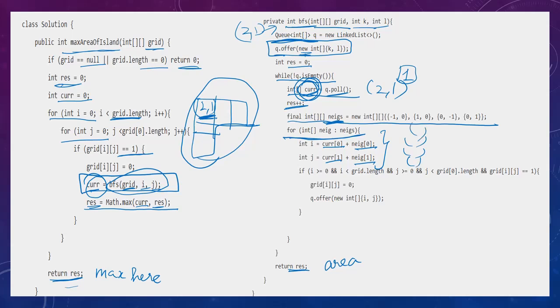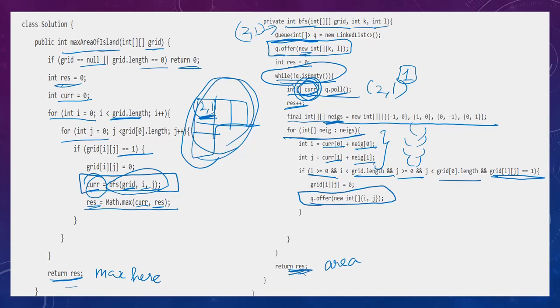And as I said, again, we are going to check the conditions greater than 0 and within the length of the matrix, greater than 0 and within the length of the matrix, and if the value is equal to 1, then we are going to offer the value into the queue. And that's it. Every time it iterates again to the same loop until the queue is empty, and finds the total area of that island and returns that as a result. So it goes in and saves as part of the result.